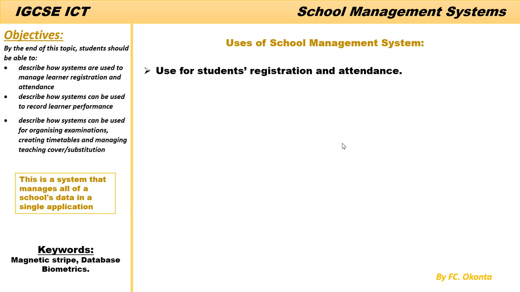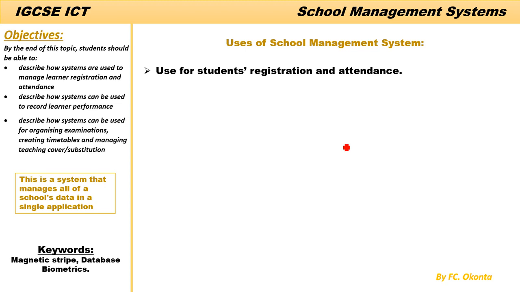What that means is that, when you come into school every day, your class teacher or your form tutor marks your register. Now instead of using a pen to do that by hand, the school management system can be used to do that. That's one of the objectives, so we'll see how that can be done.